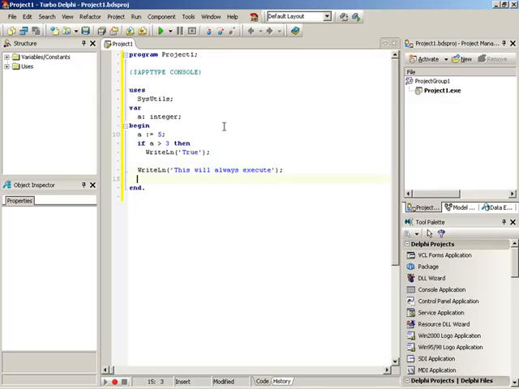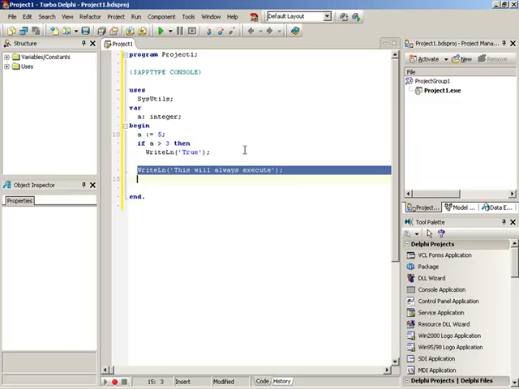Okay, so let me see if I can grab one of these mice. It's been a while since I've done one of these. So what we're doing is we're coming through here. We simply do an assignment. We put 5 into the variable A. Then we do a test right here. Is 5 greater than 3? Yes, it is. If the answer is true, we're going to perform this line. If the answer results to a false, then we're just going to simply skip it. No matter what, this line will always be executed.